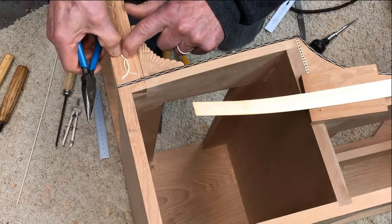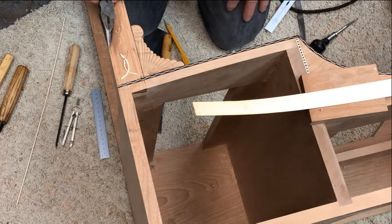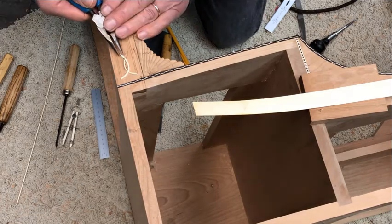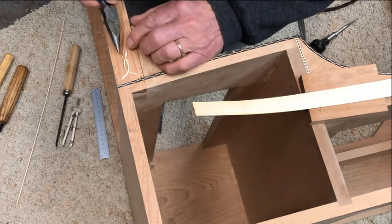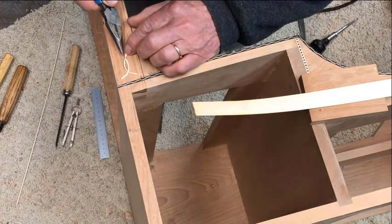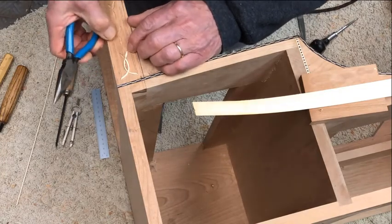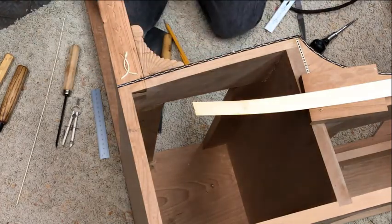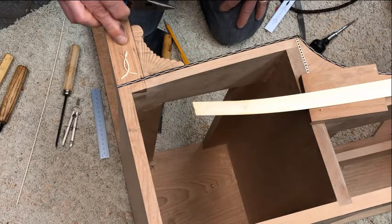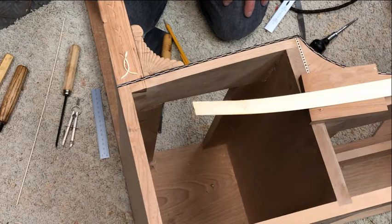Yeah, it's not going in very well. I may just shift that over and see if it fits better in one of these other sockets. Yeah, that fits a lot better. So I'll make another petal, just a little bit smaller, and fit that other space.